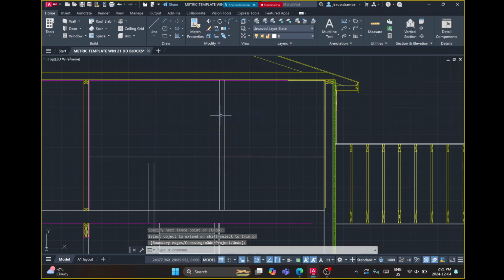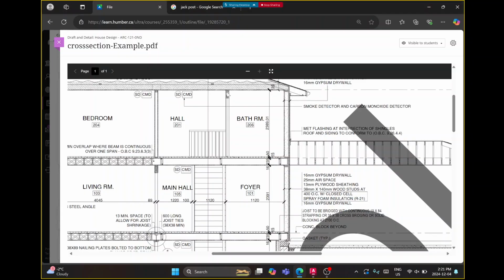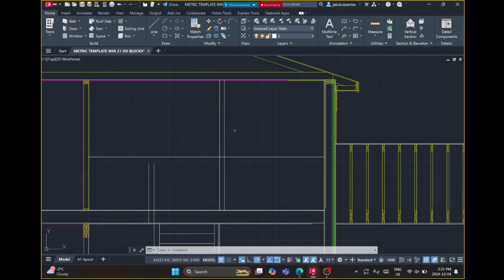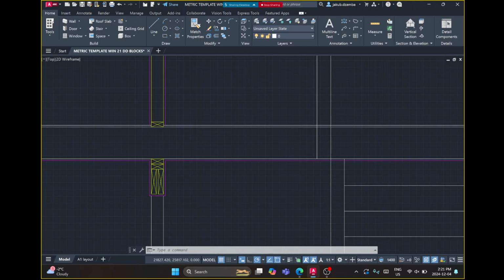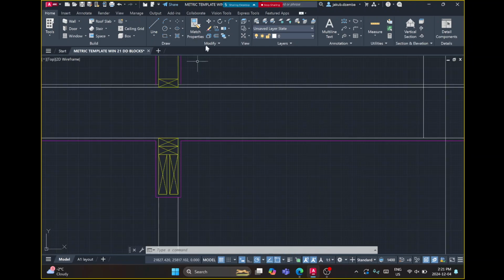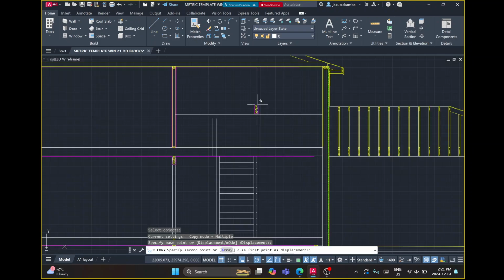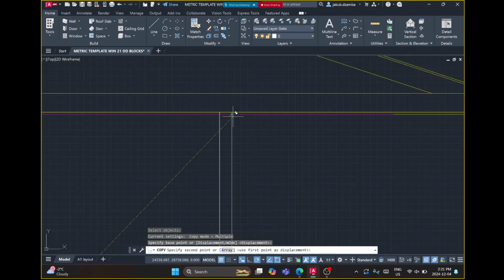So I'm going to extend it up, and I'm just going to see what kind of beam they have up here. They have two 2x4s and a space, and then two 2x4s down, and a couple of lines. I'm not sure if that's a pocket door or something else happening between it, but we're not going to worry about that. I think what we'll do instead is we'll copy the detail we have here and modify it. So I'm going to grab all of this and copy it up here.